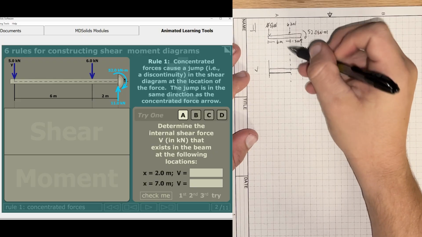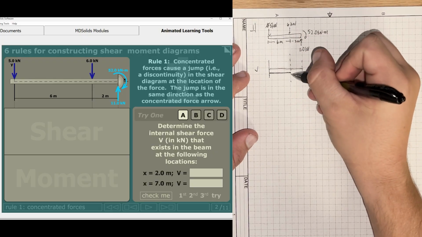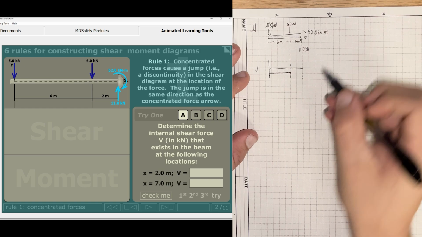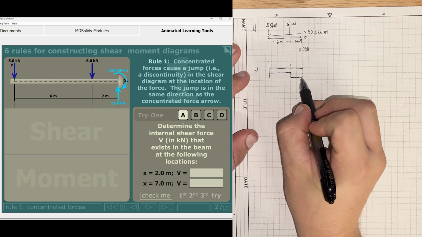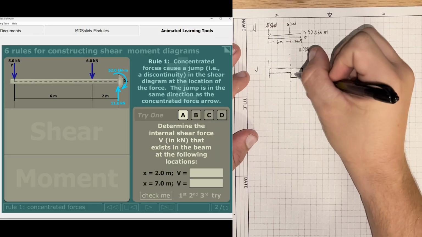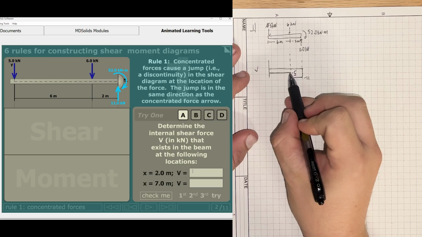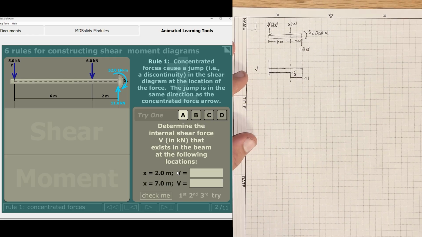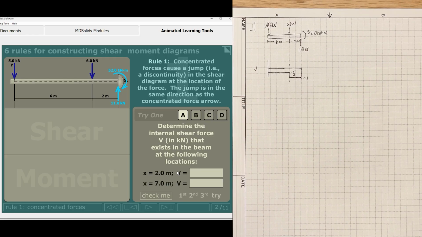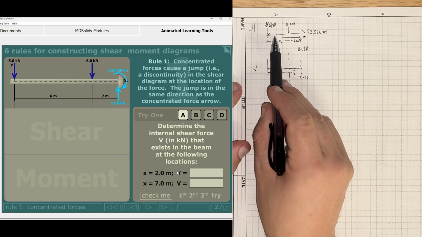As the rule of the lines states, if we have a concentrated force, then it's a horizontal line for our shear diagram. Then there's going to be a jump down an additional 6, and then it's going to go right here, and then pop up 11. So this is -11 here, and this is -5 at that point right there. If we look at this on the computer screen, they ask whenever x is equal to 2. Well, 2 is right here, right?